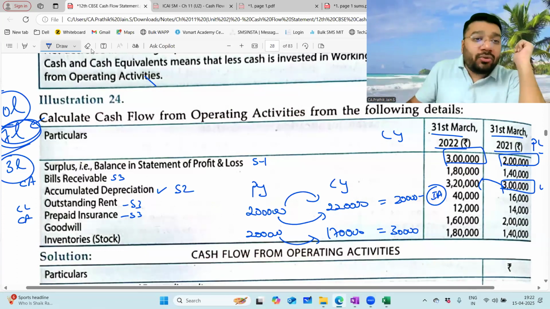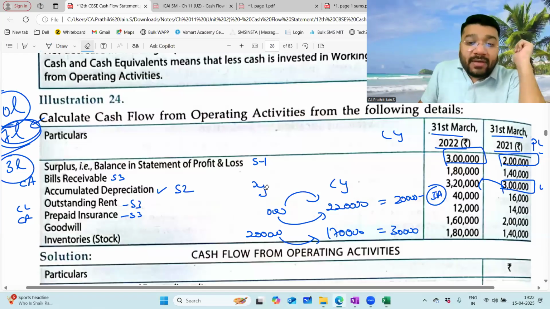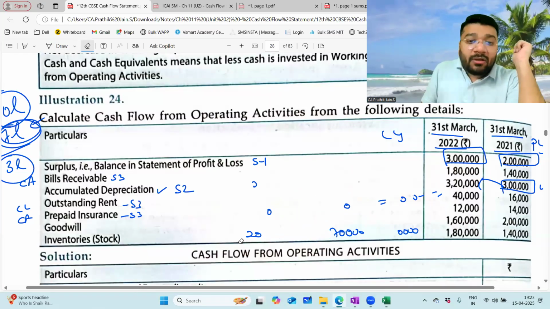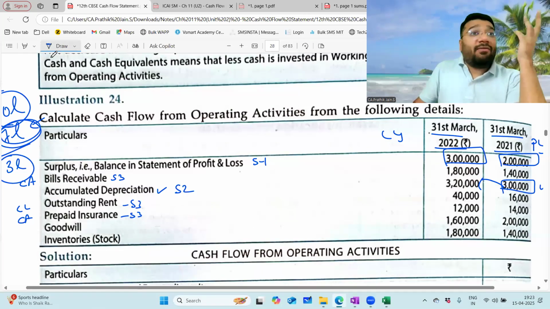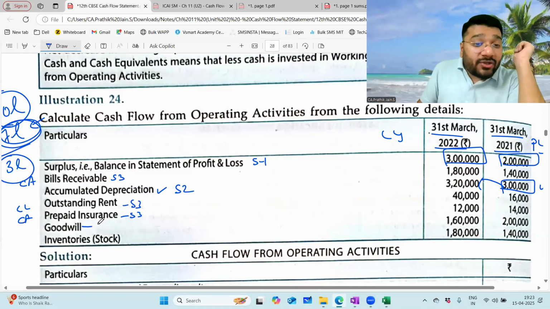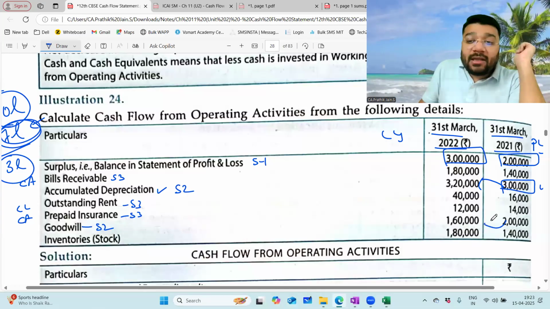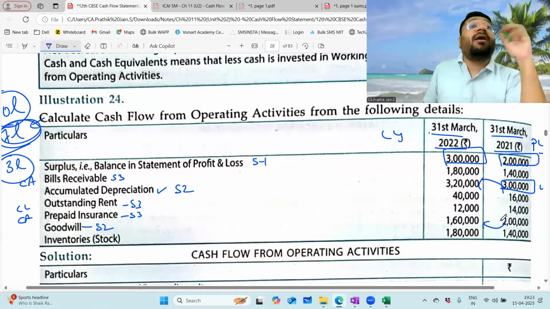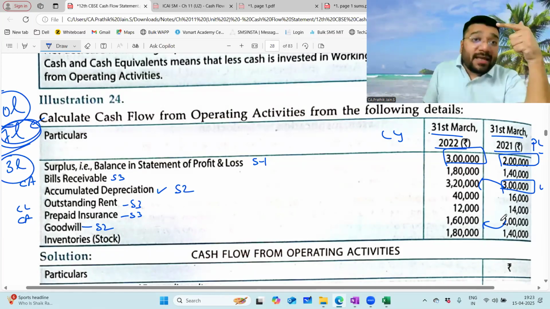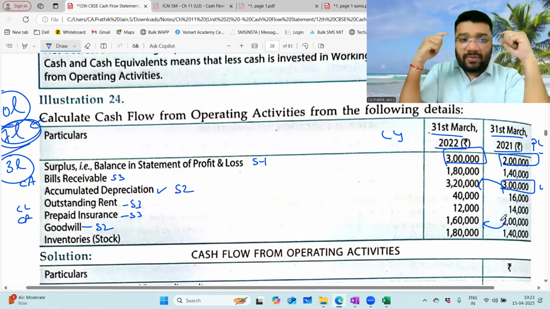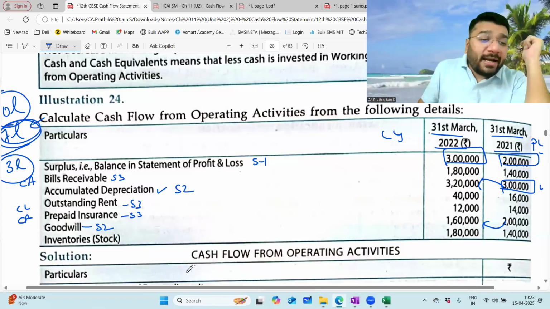Now please go through the question and tell me, is the goodwill value increasing or decreasing? Previous year goodwill value is how much? 2 lakh. Current year how much? 160. Goodwill value increased or decreased? Decreased. So what is it? 40,000. What is it? Amortization. So 40,000 fall in the value of the goodwill is your amortization. What is the journal entry for amortization? Amortization account debit to goodwill account. Very good.